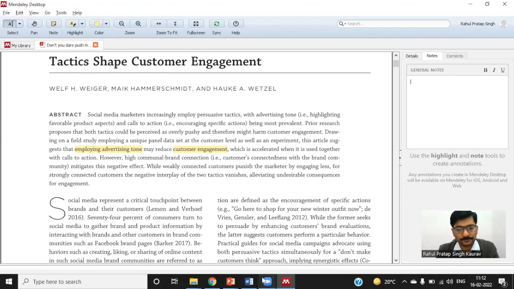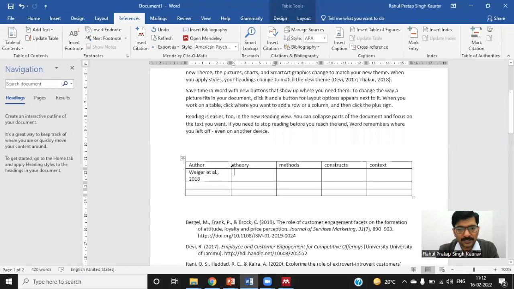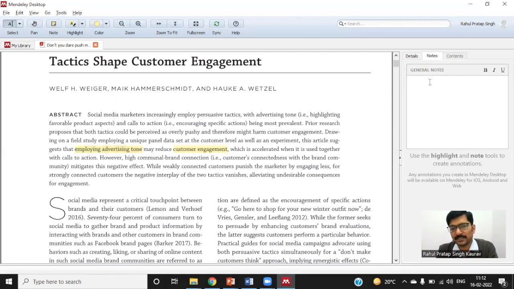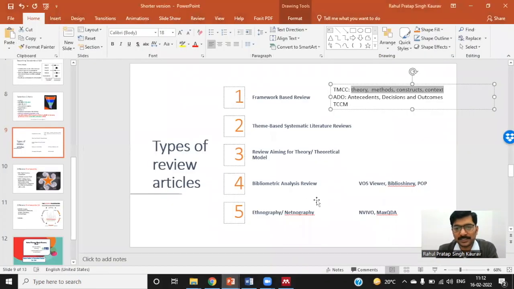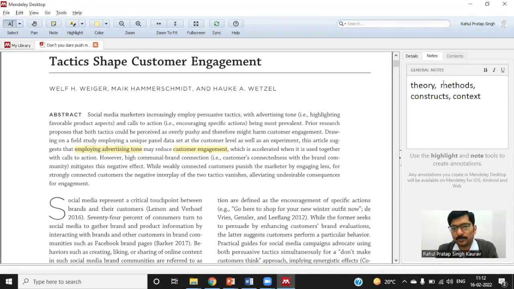If you can recall, I had four things: theory, method, construct, and context. Copy paste them here in the right column. I copied a table because I don't need a table now. Just copy paste them: theory, method, construct, and context.